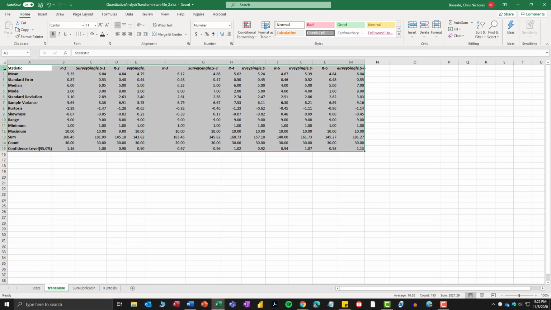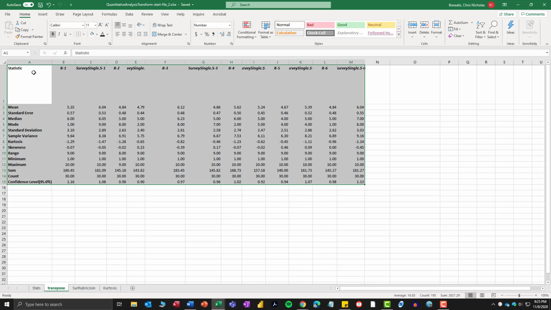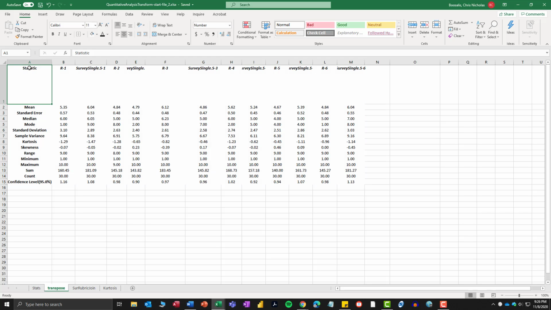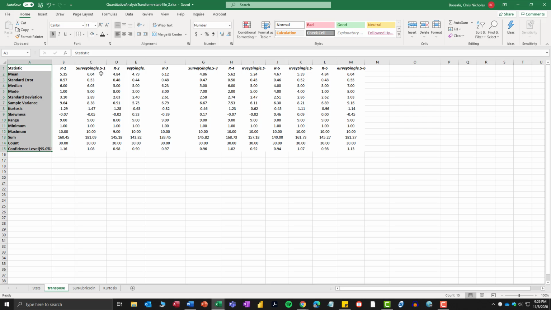Align the data to the top of the cells so that it's like this. It's not in the middle, it's not down below, it's right at the top. Make sure you've done that for all of them. So select all of the items and bump it up to the top and center it. I don't like having this one centered, however, just the data in the columns, not the statistic column. So I'm going to put that back at the left. I'm going to move that row back up just so that you can see what's going on.